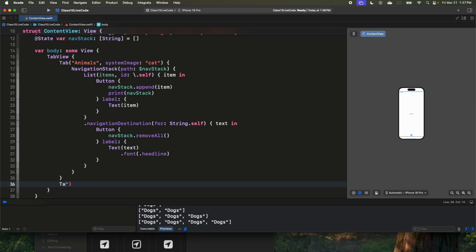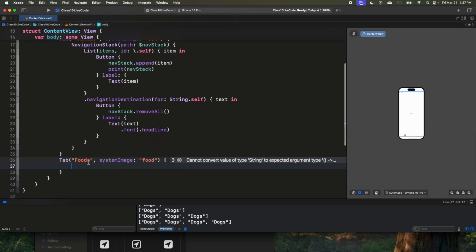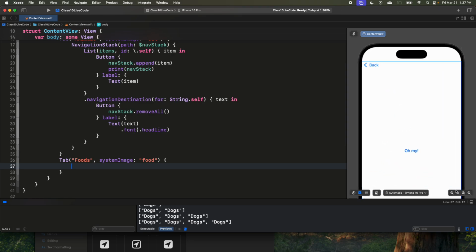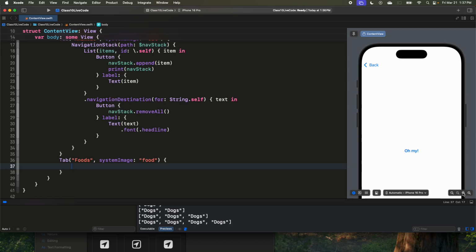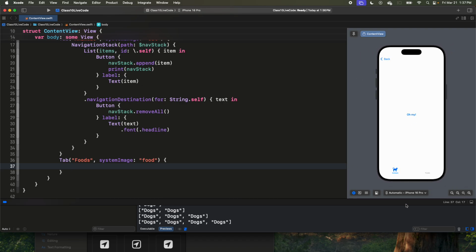Okay, and we will call this one foods. All right, very, very inspired. I really do appreciate all the awards that I will be getting for my application. I'd like to thank my mother and my father for raising me right, etc. So now, I should have stayed in the interaction view.